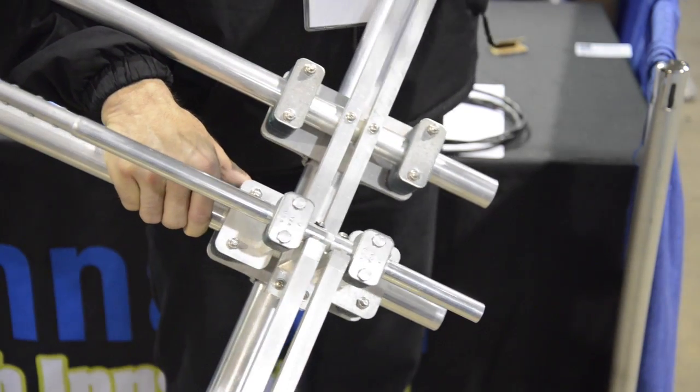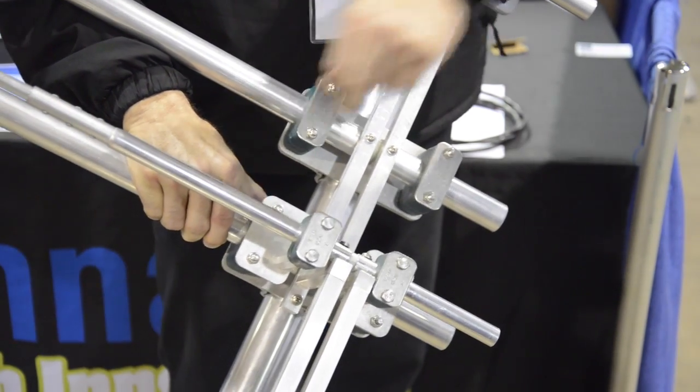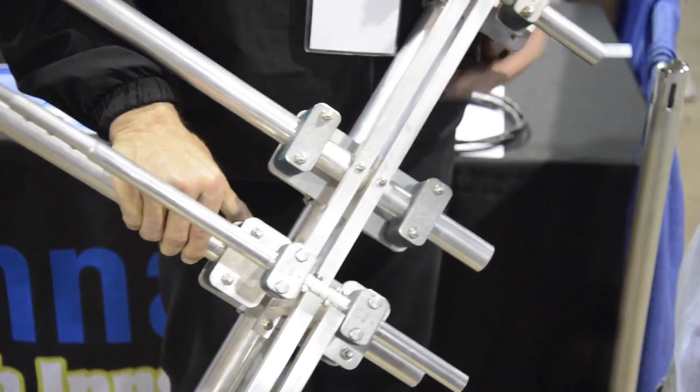Well, it's really worthwhile taking a look on the internet when making a choice and get some reviews. eHam is a great place for that, to look at what people have been using. Really, if you're in a place or a position where noise is a real big problem, there's a number of different places that you can look for those, and Innov Antennas is one of those. And G0KSC site, if you want to self-build, is a great place to look also.